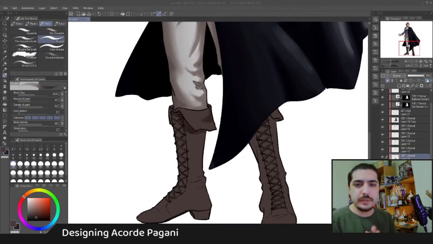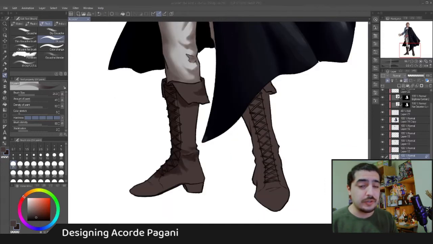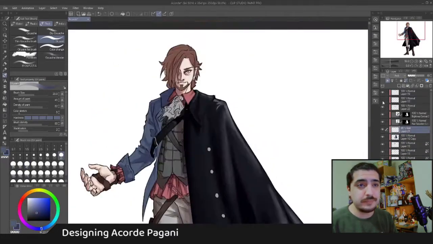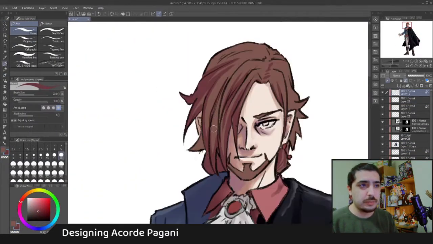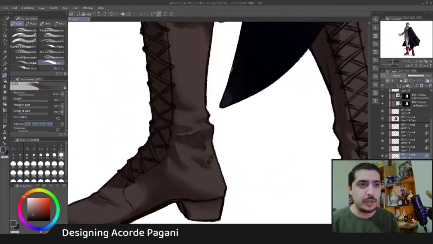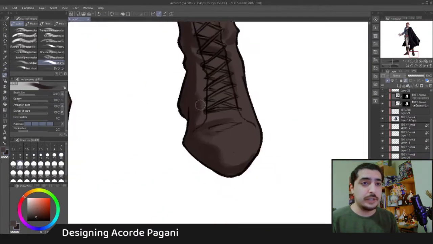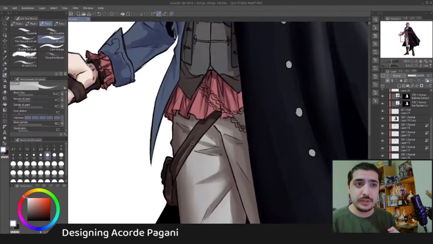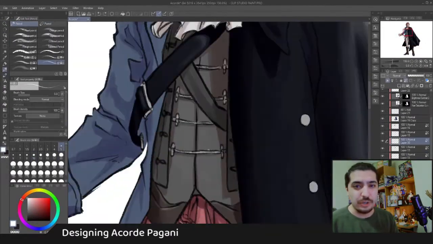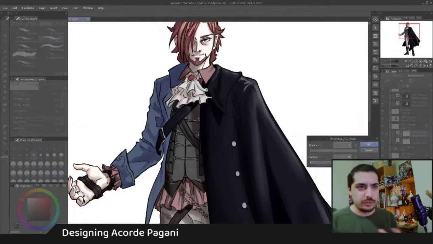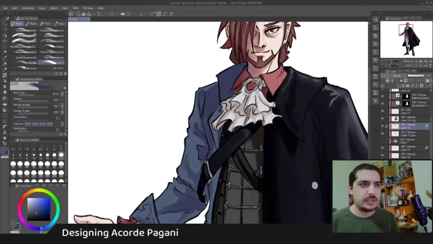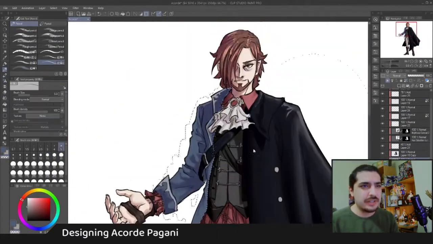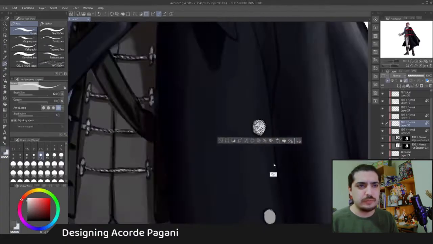So I went and looked up some pictures of the movie, so that I could steal some elements from the costume design, like the cape on one side of the character, which I included because, as I said before, I wanted part of his face to be covered, so why not literally half of his body as well. And he's carrying his violin case on this side, so I don't have to draw it, at least not yet. And I also took most of the general shape of the clothes, since they're, in a way, kind of designed to be comfortable for travel, as well as sort of realistic. So you can look that up if you want to see what I mean.